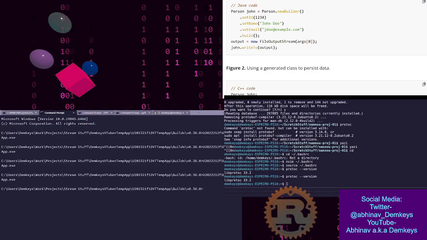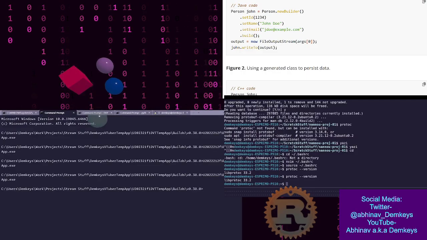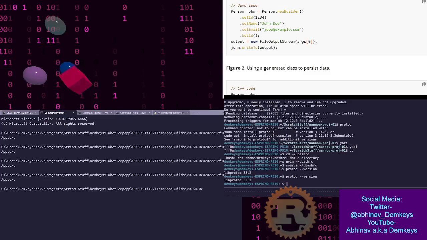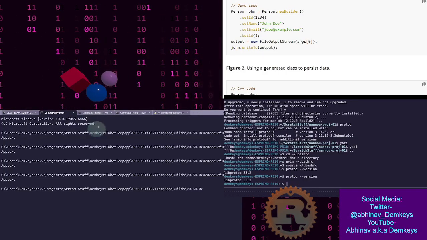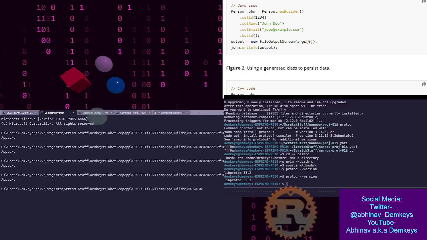Most of the integers we use in programming are small, so instead of reserving a full 4 or 8 bytes for every number, ProtoBuf uses the space it absolutely needs. This is a huge saving. Okay, they use pure binary for everything else. So booleans in JSON, true is 4 characters and so on. Yeah, that can be 0, 1, a single bit.